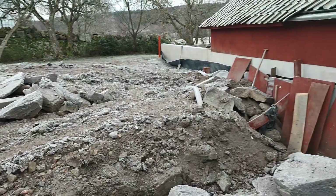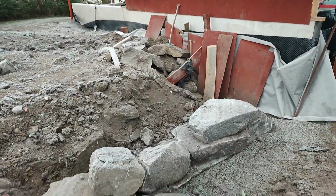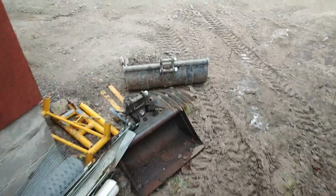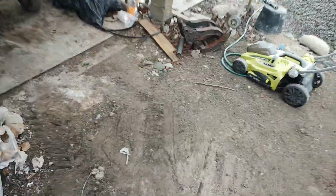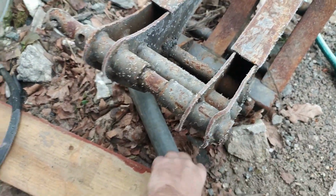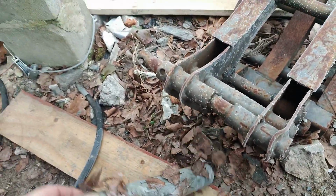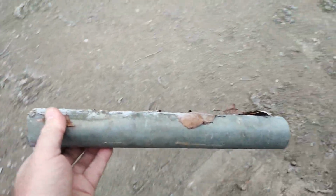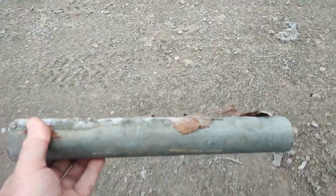And just a view of my garage project. I'm backfilling. Here will be a stone wall, maybe. Here are my buckets. And we are on our way in the junk over here. I saw something. Here. That will be fine.